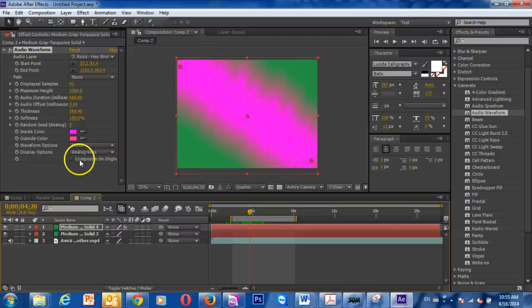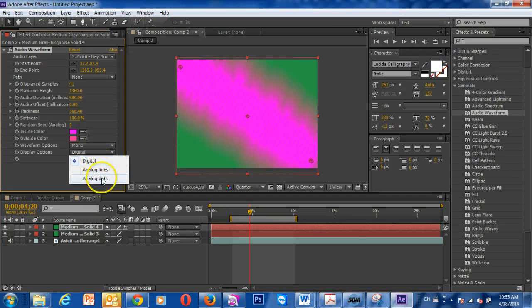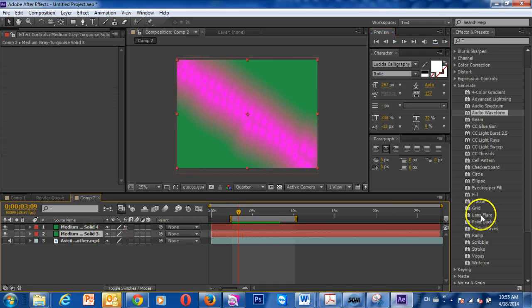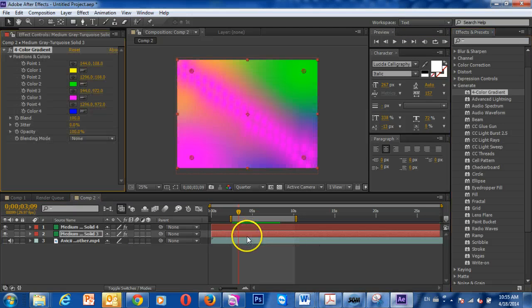Okay? There are different ways you can do it. You can do a digital looking thing. You can also do dots where it moves up and down with dots. So just to show you what it looks like, we have the dots. It's doing the preview, and it goes up and to the right. Kind of a cool effect. The reason I put 2 on there is that you can then change the color on your background. So you could put a 4-color gradient, for example, on there.